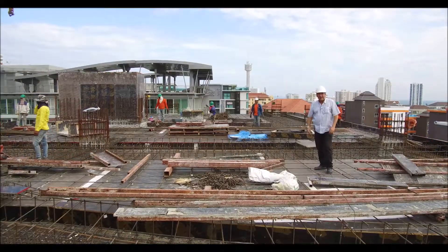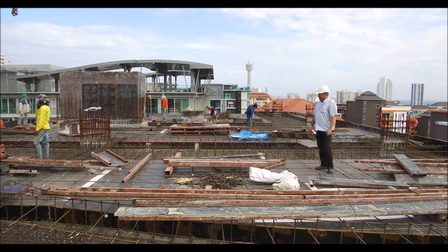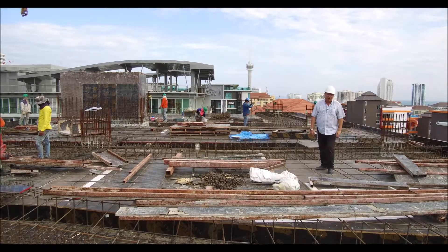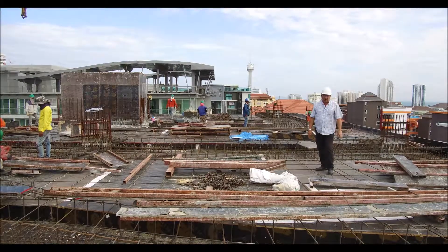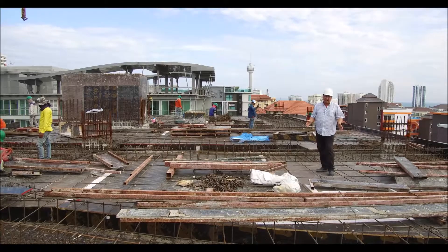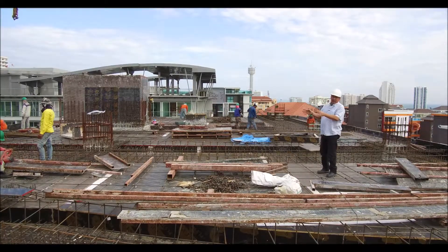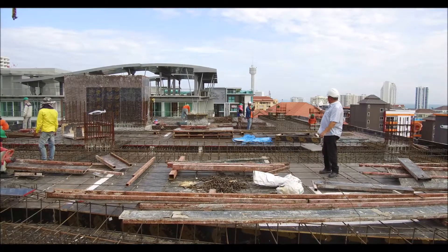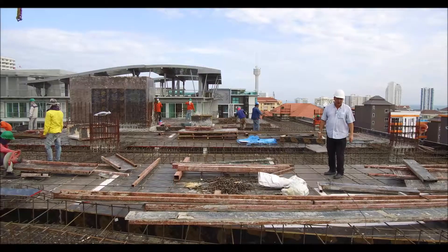At the start of the show I said that by the end of the show I was going to be standing on the roof. Well, here we are. I've still got to pour the concrete, but nevertheless this is the roof level. It's the roof with the swimming pool and I'm standing right in the middle of the swimming pool. Straight in front of me will be the sun deck, the gym is at the far end, and behind the camera we've got the rooftop apartment.